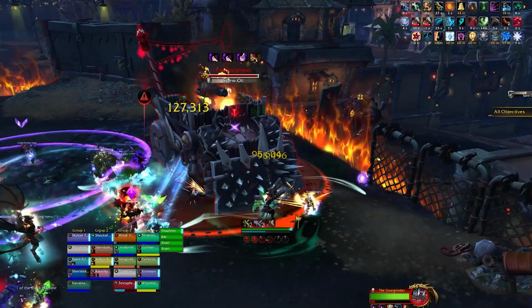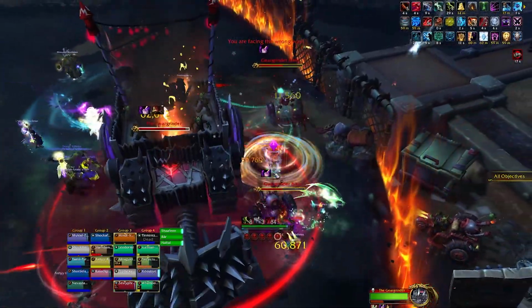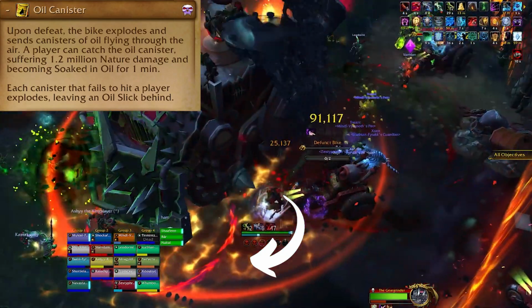In Mythic, the main first change that we have to worry about is the bikers. You're no longer going to immediately be able to mount up on a bike after taking out a Geargrinder biker. Instead, the bike is now going to have an empty fuel cell, and it's going to shoot out 2 soak mechanics when the bike's been taken out.